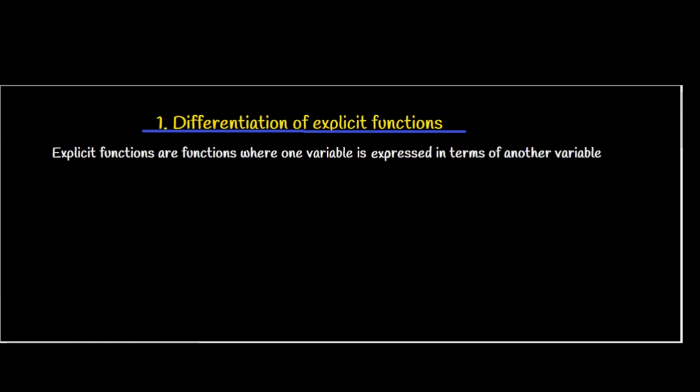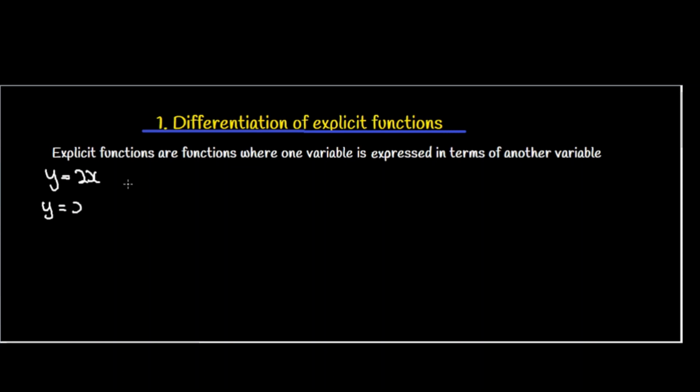So let's take a look at an example. Assuming here we have our function y, and then this y is equal to x. So in this case, you can see that we have our function y being expressed in terms of a variable x. And then also we can have y equal to x squared, something like that. It could even be x cubed. Those are some of the examples of explicit functions.